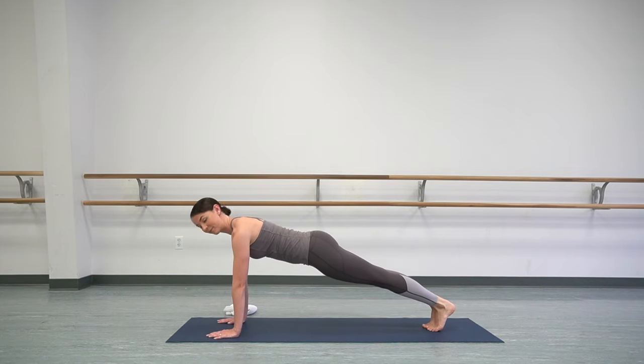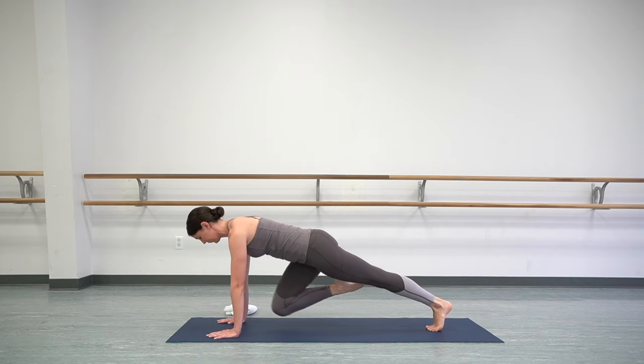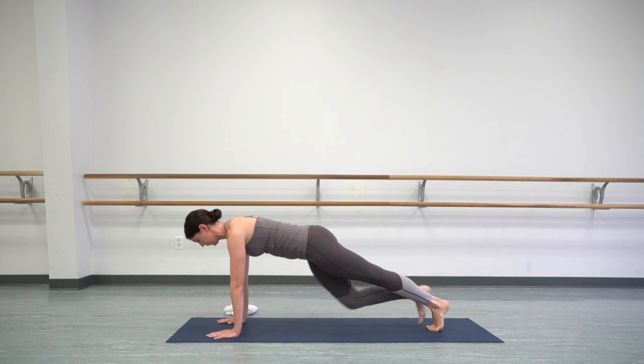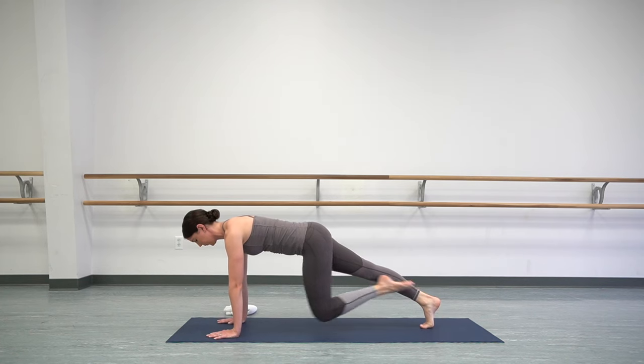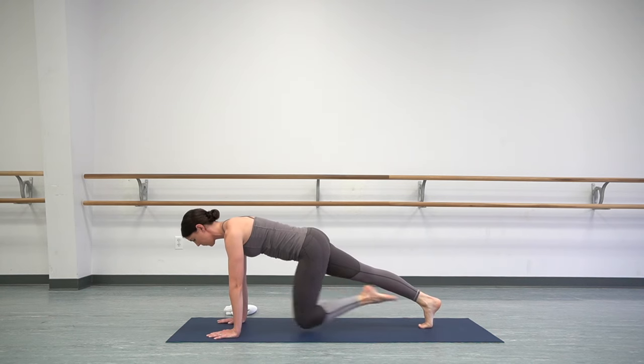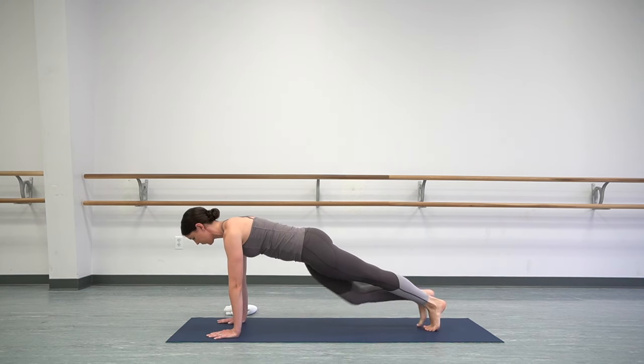Here we go. Three, two, one. Lift and step. Lift and step. Knee up. Knee up. Now again, especially as we get tired, we want to lift up that booty, but don't do it. Keep your spine and your legs nice and straight in a long line. Knee and step. Knee and step. Good. Lift your chest up and away from the mat. Four, three. Solid plank, you guys.